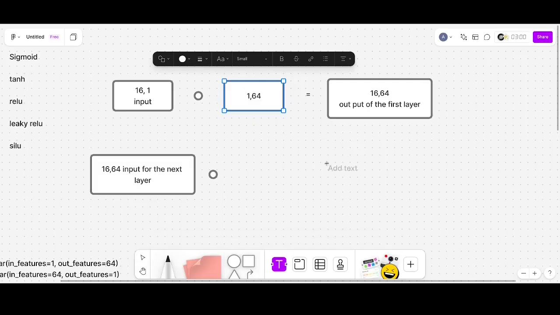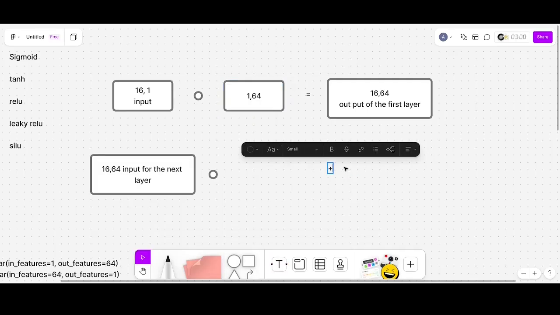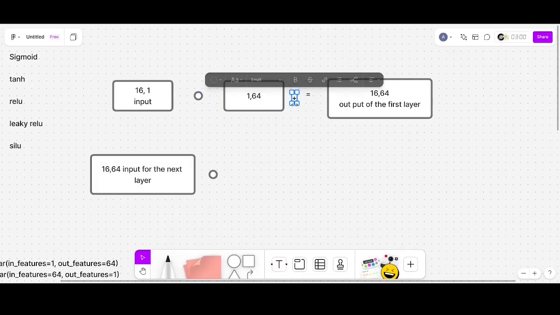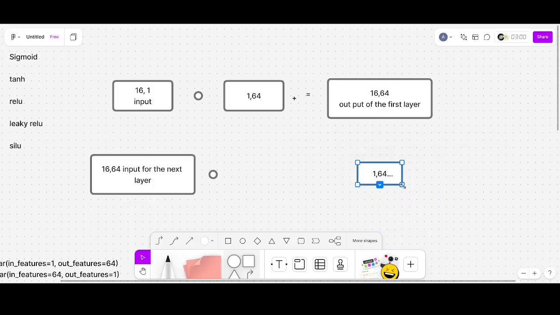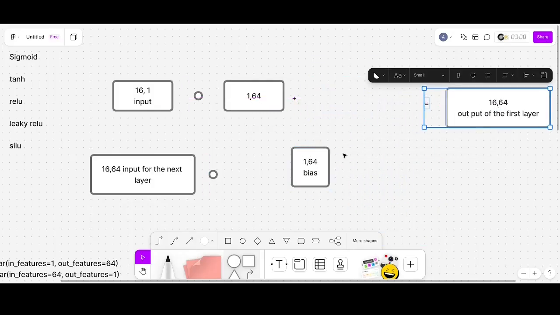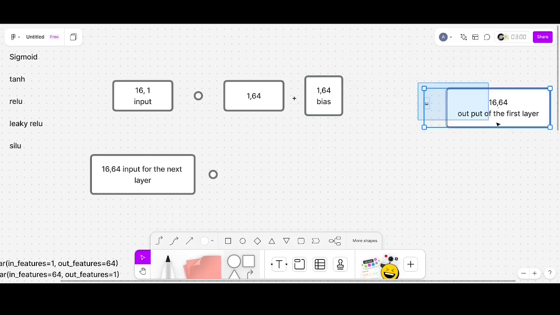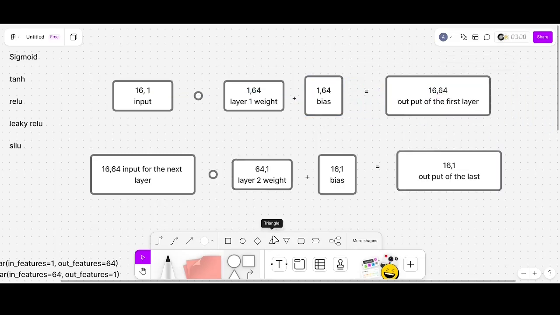You have to know that there will be biases. We did not disable the biases, but for simplicity we don't necessarily need to consider the bias that often. This is the basic mathematics behind the initial model.